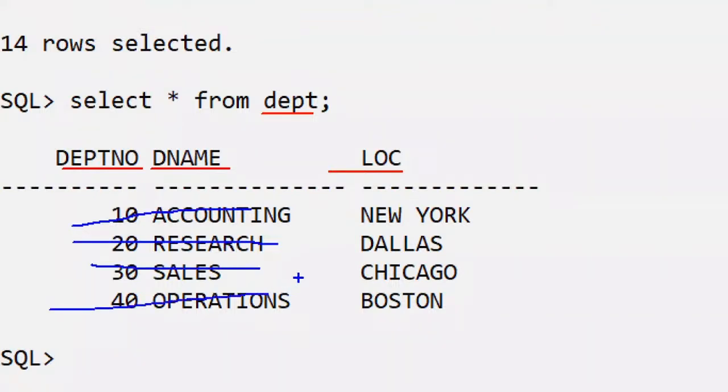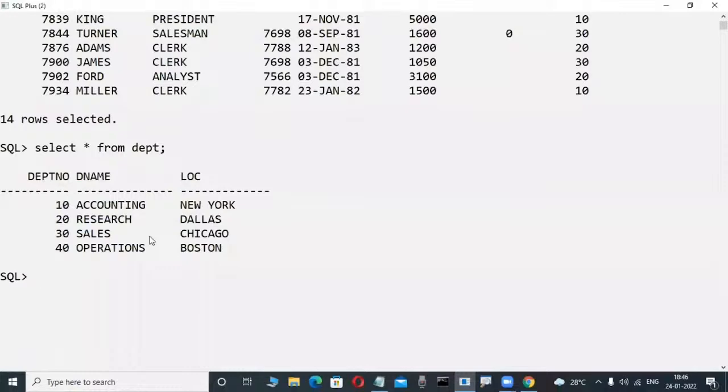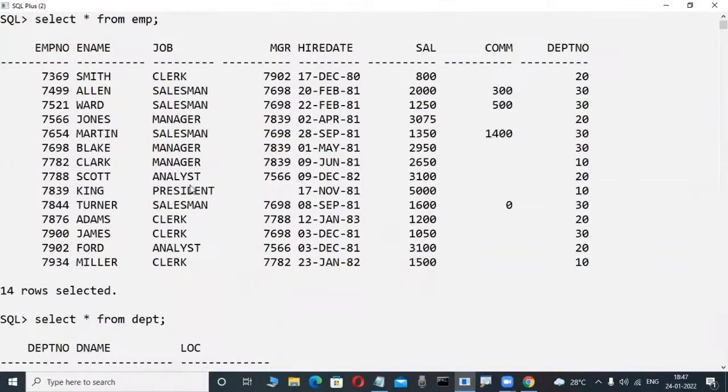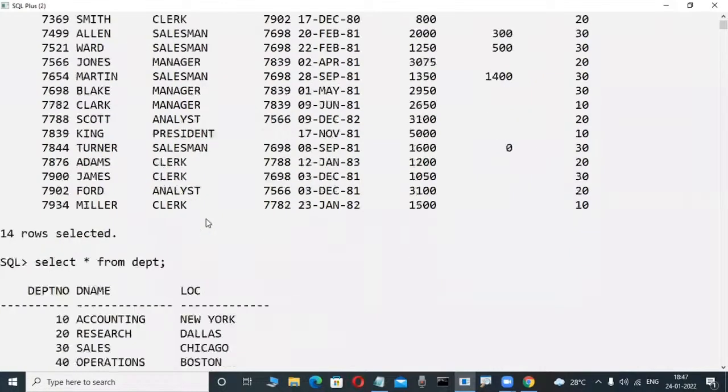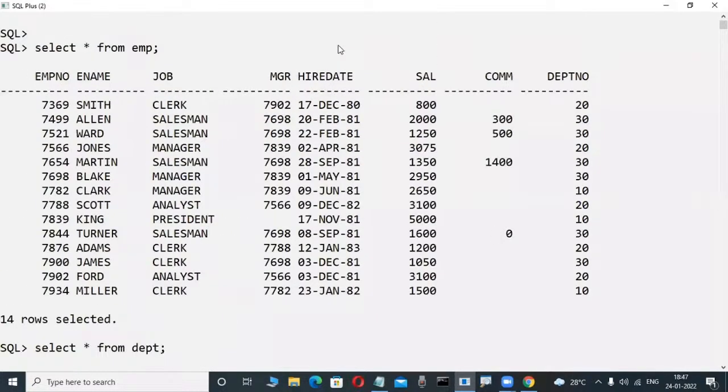For example, one is a big table, based on size only, and another one is a small table. Maybe the big table is EMP and the small table is DEPT. Guess it. Which one is a master table? Which one is a child? Really, what is master? What is child? What are they used for? You don't have an idea, but roughly, just guess. Which one is a master table, and which one is a child table? In these 2 tables, one is master, one is child. They are telling this in our Oracle Corporation.